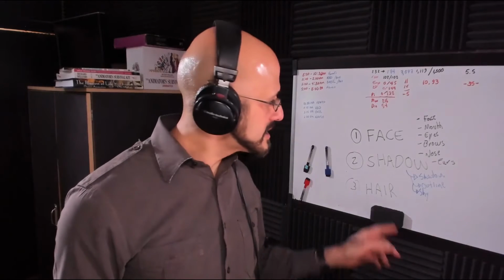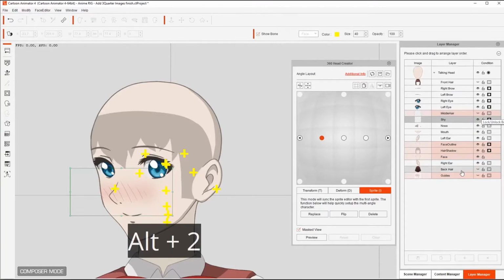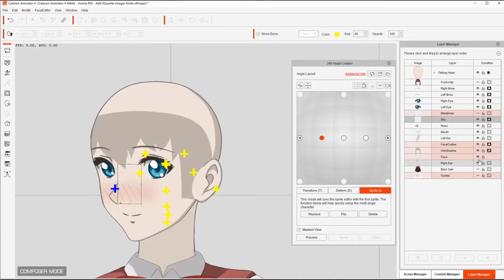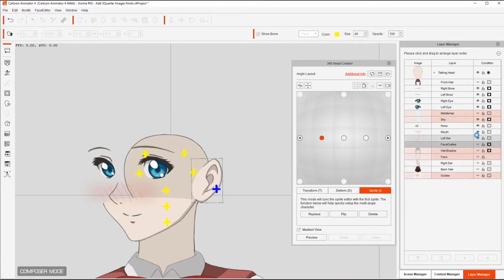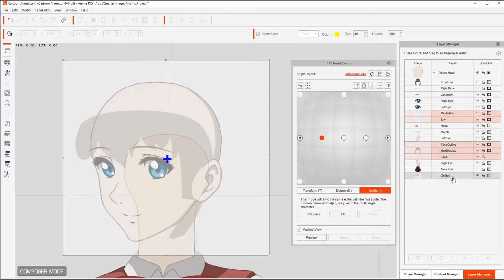Okay. What's next is we're done with this. We already checked it. Everything is looking good. Now let's do the hair. Okay. The first thing is going to be the back hair. So let me hide again. I'm going to hide everything. Okay, very good. Now show the guide, and I'm going to change it.